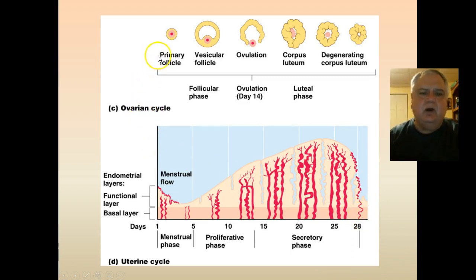With the ovarian cycle, as you've seen, we start out with that primary follicle becoming a vesicular follicle, which is the Graafian follicle, right? During this stage, while the primary follicle is maturing to become a vesicular or Graafian follicle, this is called the follicular phase. And then ovulation occurs, the Graafian follicle ruptures and releases the primary oocyte. And then that takes us on to the luteal phase, where we have the presence of the corpus luteum, the yellow body, maintaining that as a hormone-producing gland. Eventually, if no fertilization occurs, it will degenerate. But don't let this slide confuse you between the menstrual cycle and the two cycles together, okay? What you should mainly know is the events of the menstrual cycle and what's happening there, because that puts everything together.